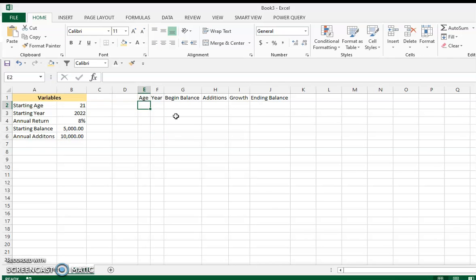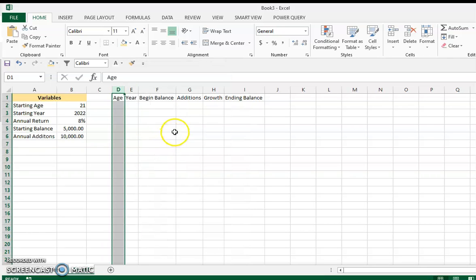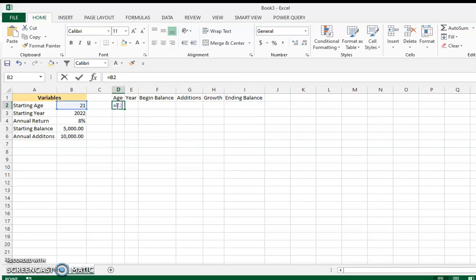We're going to plug our numbers and our variables in here, and we're going to see that happen here. I have a little bit of a data grid here that shows age, year, beginning balance, your additions, and then your growth. We're going to make all of this a formula. For the age column, we're going to start at age 21 and increment that a year. Year is going to be this number, and same thing, we're just going to add 1 to it. Beginning balance is initially going to be equal to your starting balance.